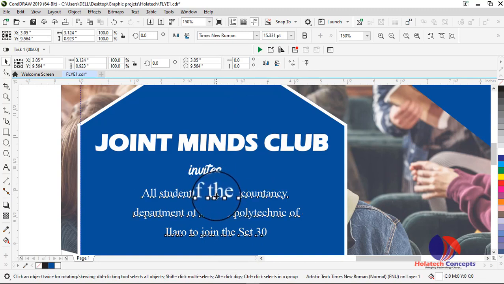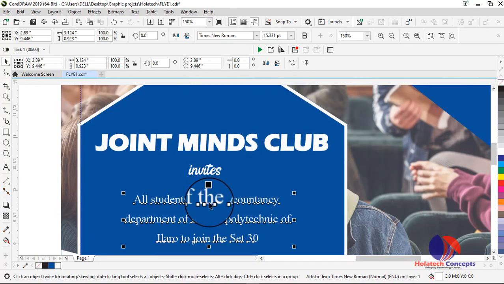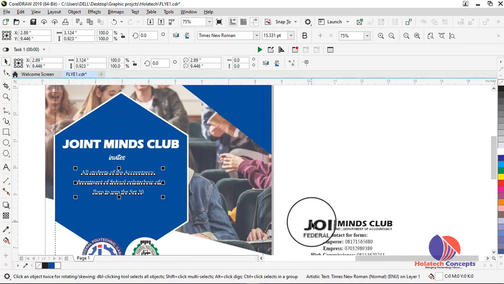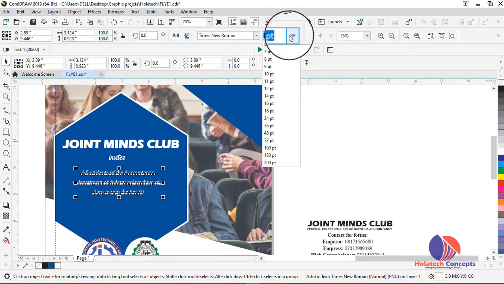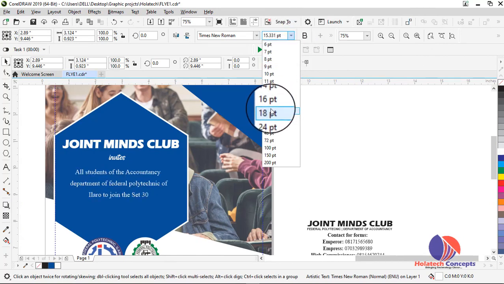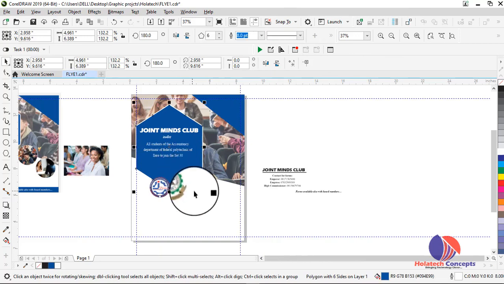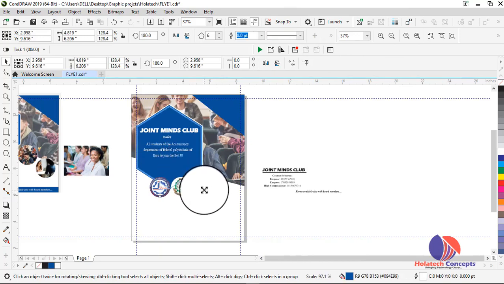Okay, so this I'm bringing it down a little bit. So I'm going to increase the size to 18. So I'm going to reduce this a little bit.